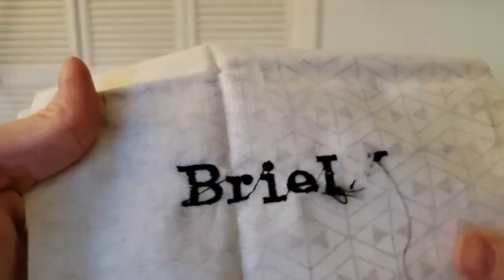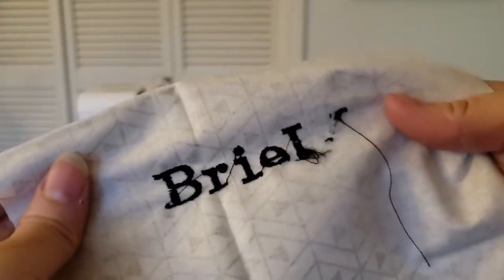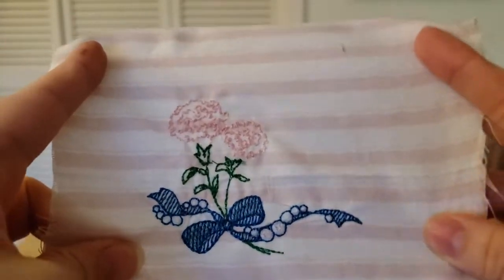Alrighty, I think I'm done playing with my new toy, and I have to say, after doing all the troubleshooting, figuring everything out, and once I got comfortable using the machine, it's definitely going to save me a lot of time and surprisingly a lot of frustration. As I was starting with that first piece that I made and all the mess that it got into, I definitely thought, okay, well, this is my first try, it's already not going so great, I'm probably not gonna like this as much as I thought I was. But as I got used to it and as I got a better understanding of how the machine actually worked, what ways to put things in, remembering to put the cap over top of the bobbin place.